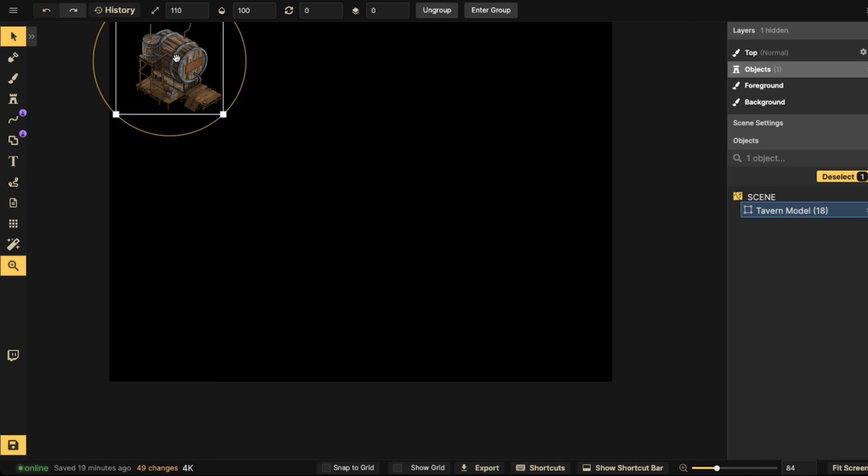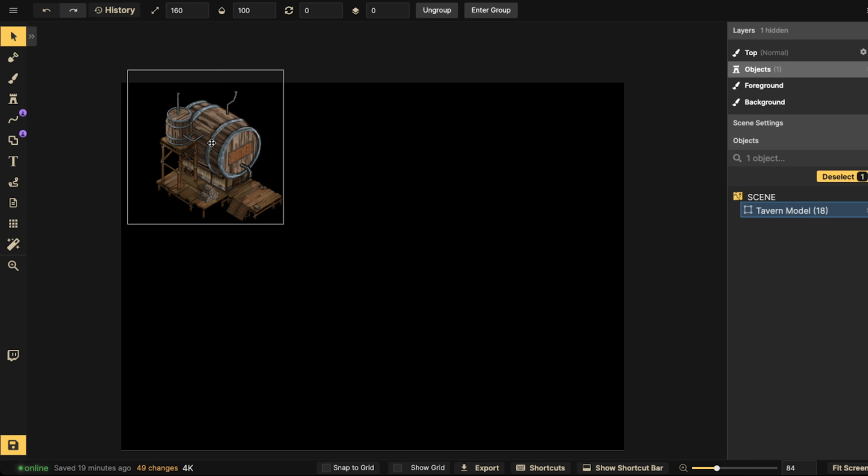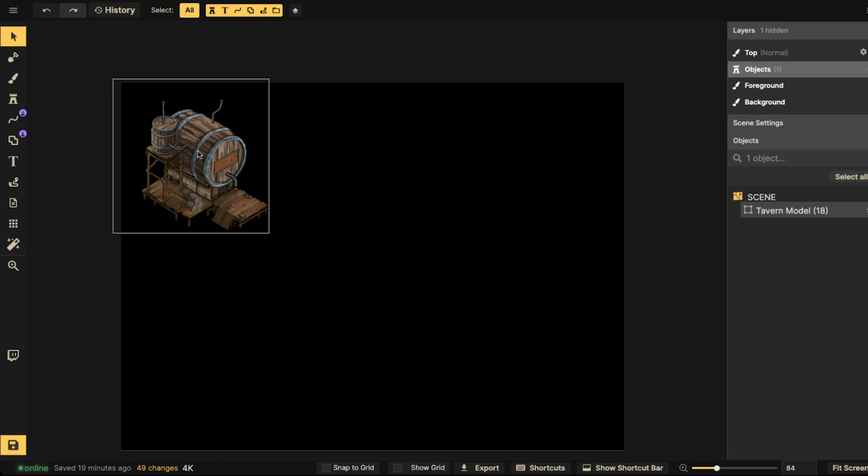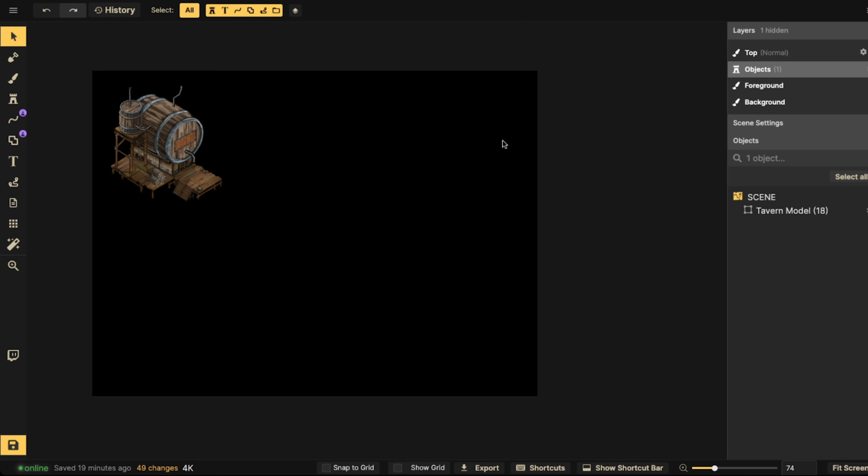So here's how I generally would start things out. I'm going to make this a little bit bigger so I can see it. Here we go. That looks good. As always, we're just going to do some basic stuff here. This is the stuff that I teach in a lot of streams, but we're going to start by building from the ground up. So you would start with building the foundation, just like we did with the model, even though I goofed and added that little building there first. But you start with the ground up.